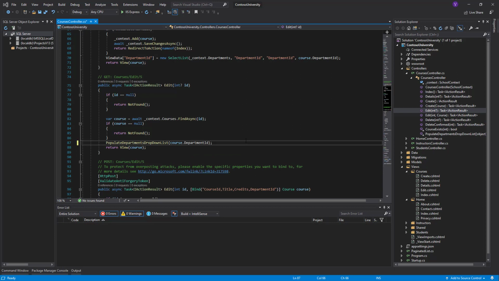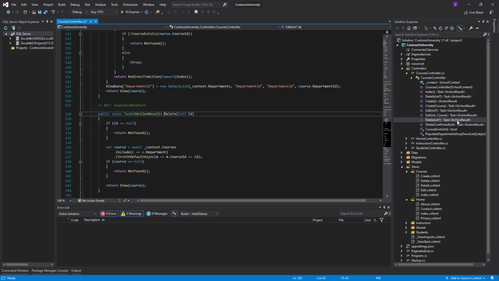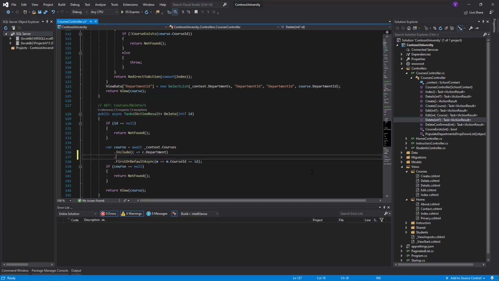Now, to further optimize performance, we should add AsNoTracking to the details and delete methods. So we look for delete, this one, and here we simply add .AsNoTracking. It optimizes the performance a bit. Additionally, this was the delete one actually, so we need the details one.